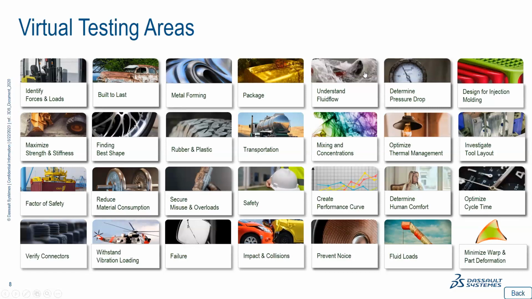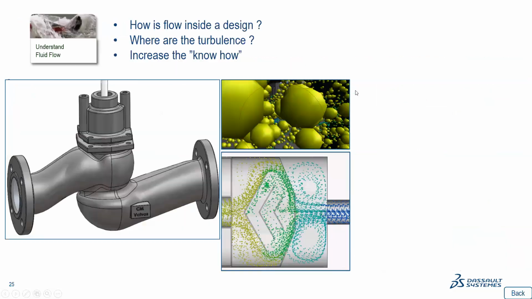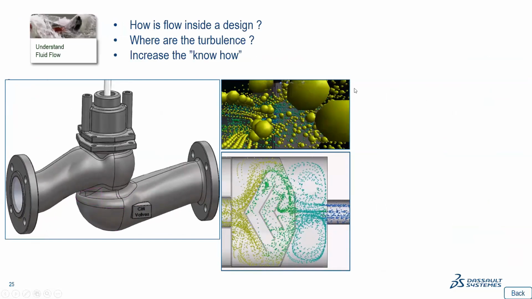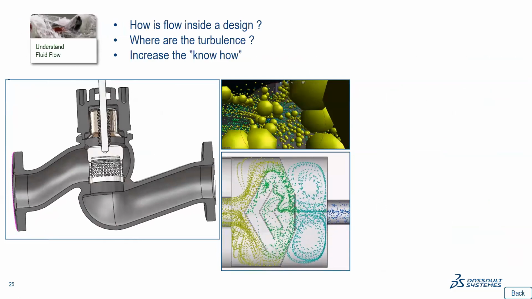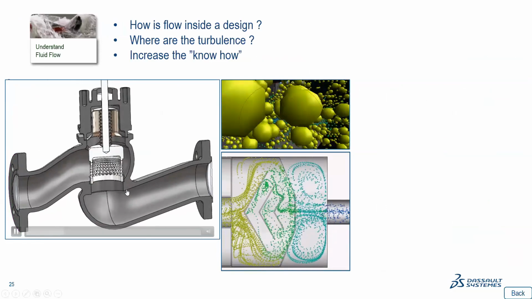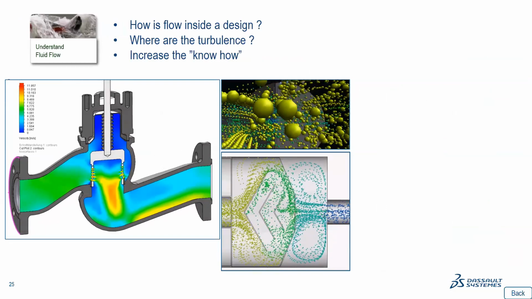Okay, so let's see another type of domain we can have. Let's go a little bit into fluids, because we talked a lot about structures, which are solid materials and, let's say, easier to understand, but we can do a lot of simulation on fluids. Fluid is a very important area also, because usually you just cannot see fluid most of the time. If it's air, you cannot see it. If it's inside a device, for example in a van, it's just impossible to see it because steel is not transparent.